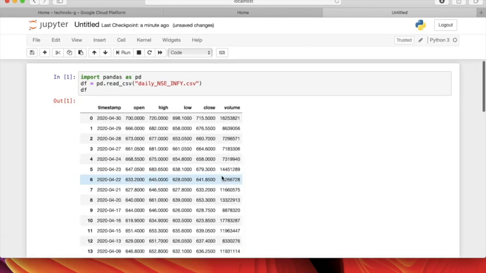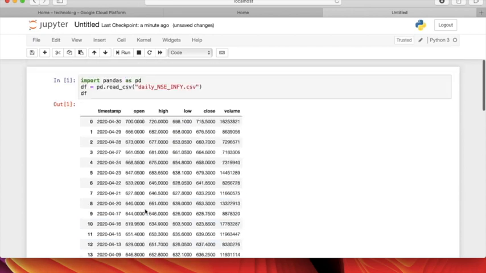Yeah, pretty cool, right? So it has read that particular CSV file, and it has listed all the different data. The latest date, which is the last trading date in April, is coming in the first row. I'm recording this on 3rd of May, so it's just a couple of days back. So I think we need to reverse this.